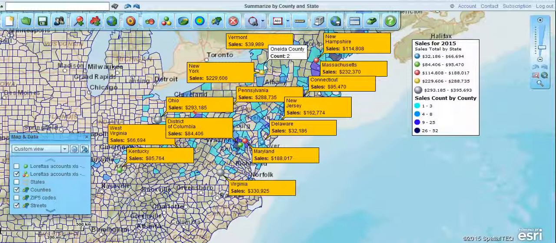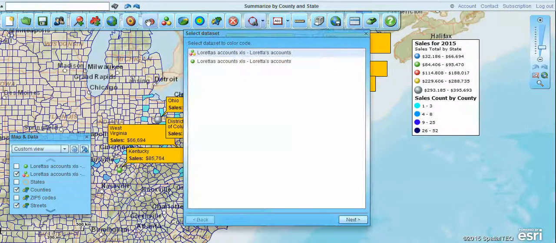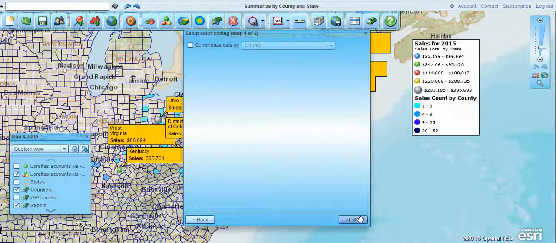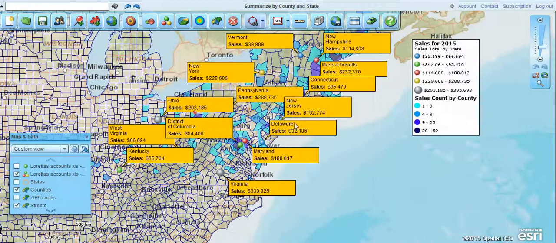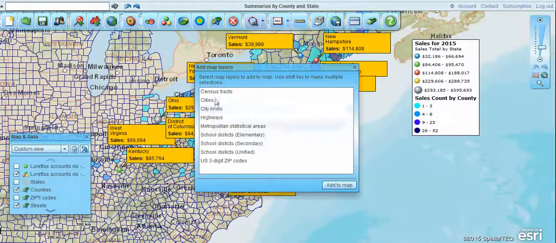So there's now a variety of ways you can summarize your data looking at the different tools we've got on hand up here. If you go in the color code by circle, you could work with that as well as you select your data, and you can summarize again. If you color coded by circle, you can summarize by county, state, or zip, and any other data that you might bring in from a geography layer perspective available here. So if you brought in city limits, you could summarize by city limits.